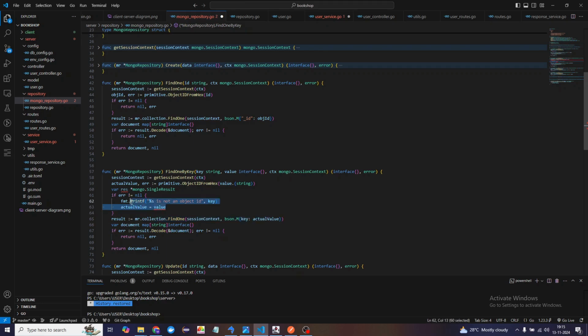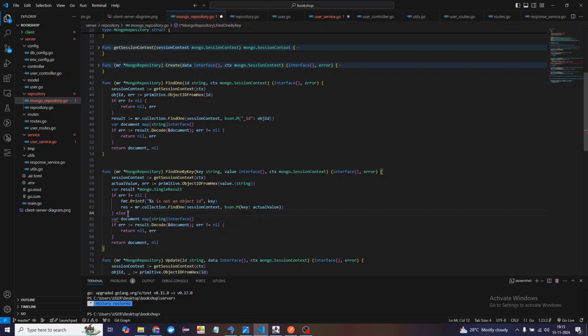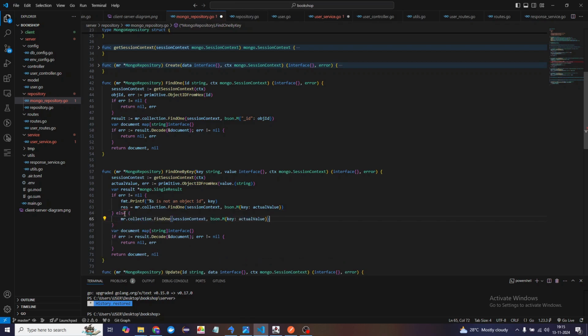I'll just copy it here and paste it here. I'll assign it to result, and then the else part as well. I'm going to cut it from here and paste it in the else part. I will do result here as well, here as well. Fine. So now if it is going to be an object ID, right?